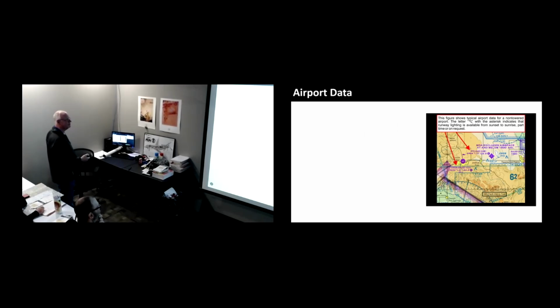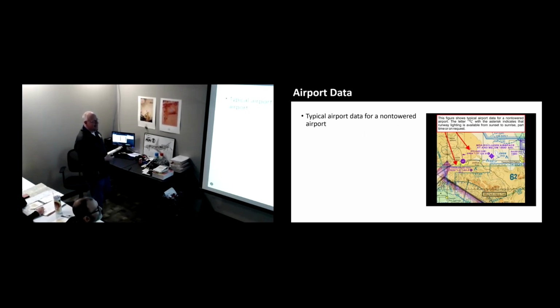All right. Typical airport data for a non-towered airport: you're going to see much less on the chart. You're going to see the name of it. You're going to see the identifier, Yucca Valley, L22. You're going to see the elevation, 3,224. The star with the L for the lighting. One runway, 4,300 feet. And the common frequency, 123.0. And that also has a right pattern identifier.